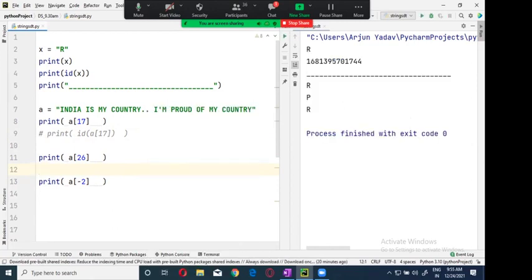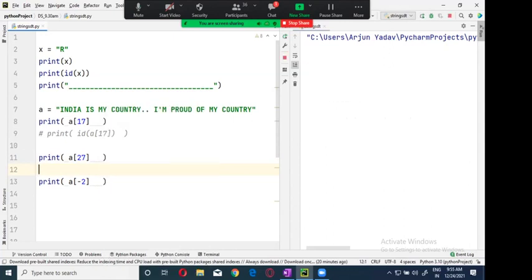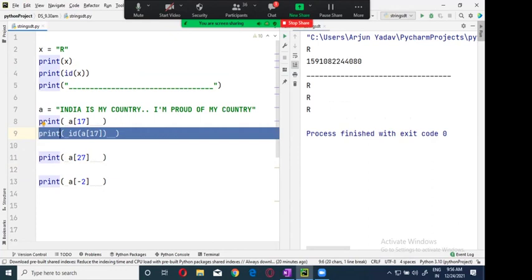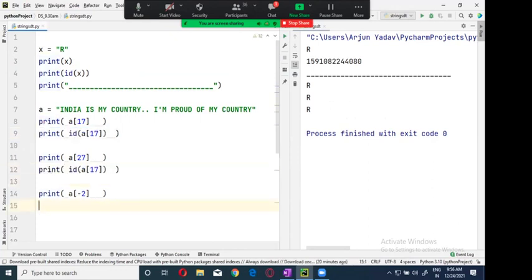Okay, it is 7. You can see it before, right? R. Okay, all are R. Now, how many times are we using R? 4 times. Now, all should be pointing to the same memory location? Yes, it has to. Now, I'm going to copy this one. Hope it should show me.